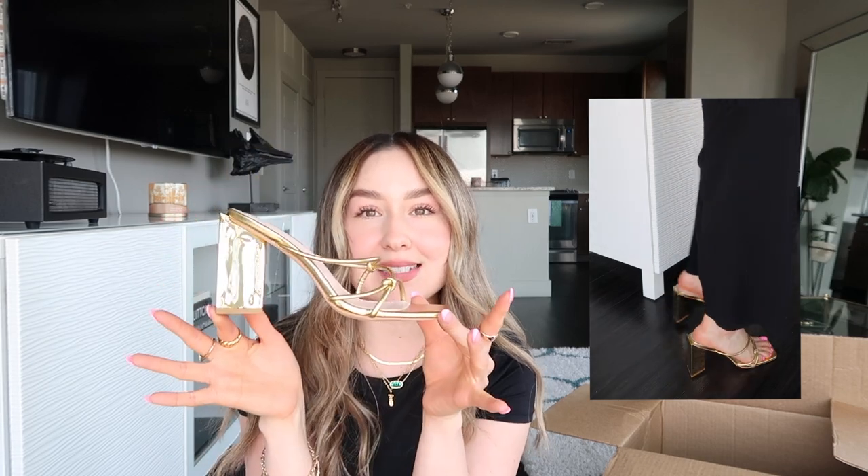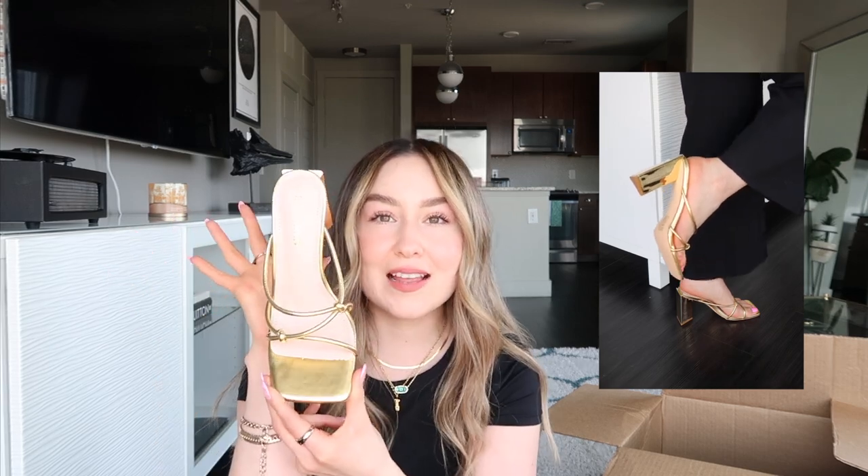Moving on to our last item — another pair of heels. I had seen this item and almost skipped it thinking they wouldn't be cute, but now that I have them in hand they're so pretty and I'm so glad I put them in the cart. These are the Show Your True Colors mule heels in gold. I had to get these because I have no gold heels. I love that they're chunky and square in the front. I'm going to add jellies to the strap area because that part can be really painful. These heels honestly go with every single dress I just showed you. I will say the knots on them hurt a little when you put them on, but I'll find a way to fix that.